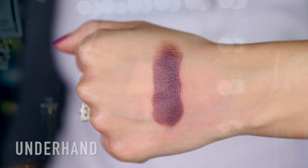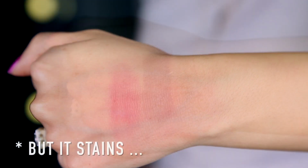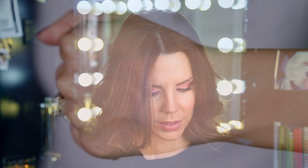I'm always disappointed by purples. I just expect purple to be, I don't know. Ooh, okay, this is gorgeous. Underhand, reminds me a little bit of one of my Estee Lauder or NARS Dual Intensity shades. It has that kind of a feel to it. I bet it's really great wet. Then we have Harlot, which is a gorgeous kind of metallic lavender shade. This is really beautiful as well.